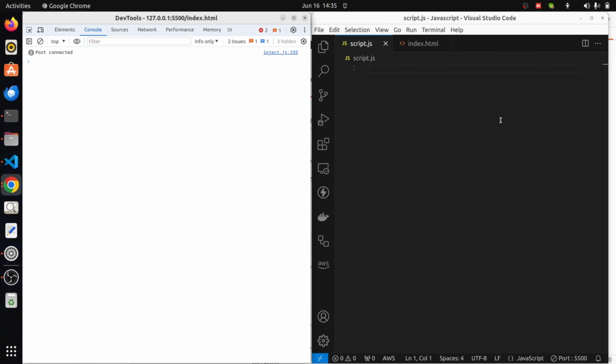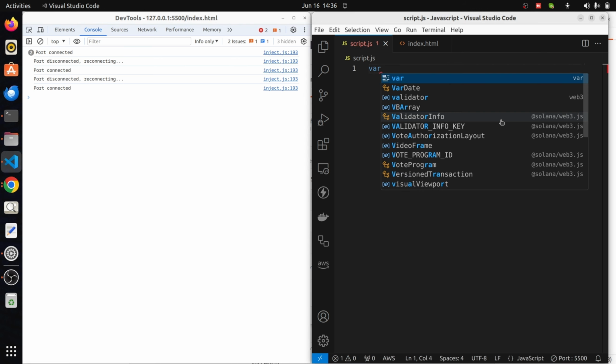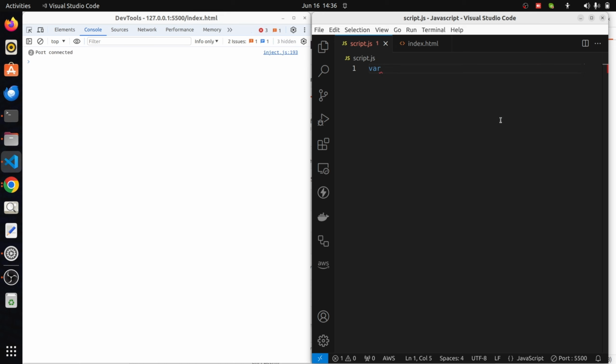In JavaScript, a variable is used to store data or a value. We can store any data in a variable, which can be used later on in the code. That data can be deleted and that data can be edited. So basically, a variable in JavaScript is used to store values or data. In order to create a variable in JavaScript, we do it using the var keyword.